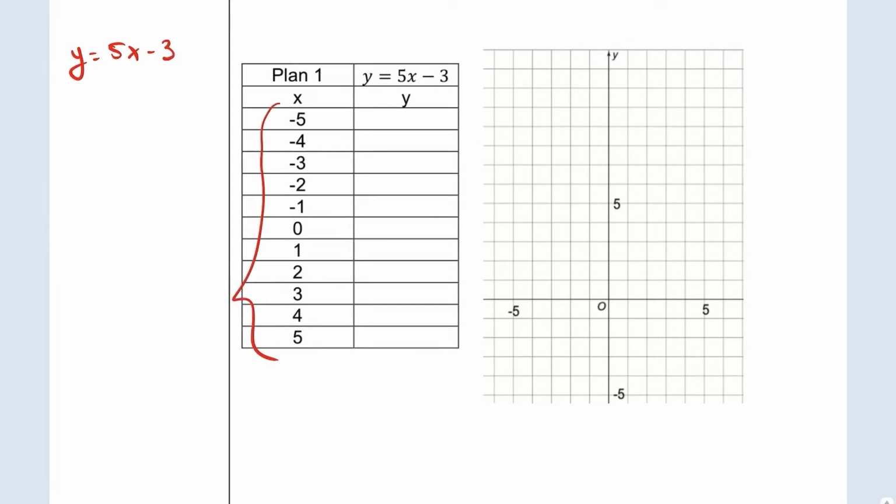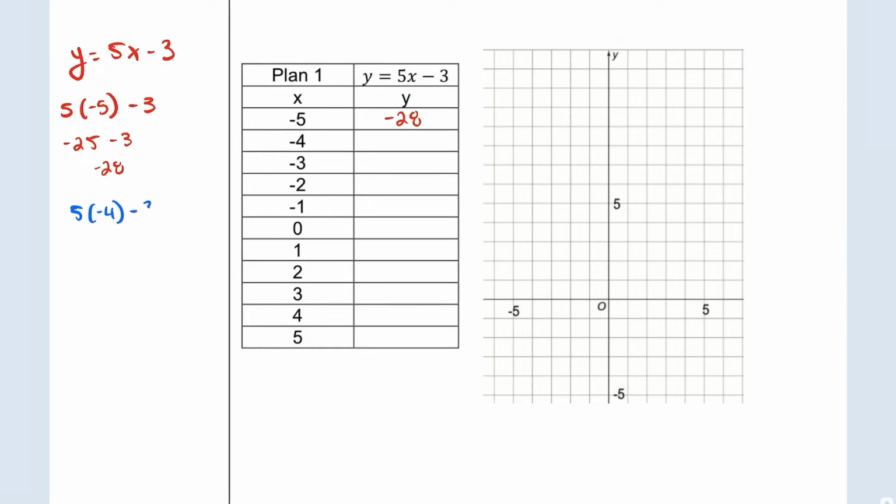They give us all of these x values, and what we're going to do is plug these x values into the equation, and that's going to give us a corresponding y value. Okay, so let's take a look. My first x value is -5, so I'm going to plug in -5 for x. It's going to bring back all of those multiplication rules for negative numbers. 5 times -5 is -25, and then -25 minus 3 is -28. So the corresponding y value for -5 is -28. And there we go. Let's go ahead and plug in a -4.